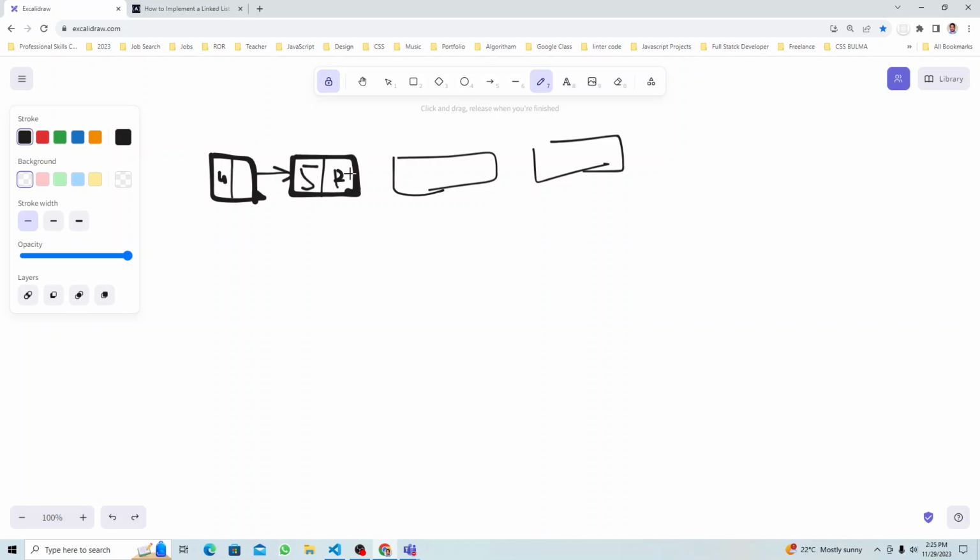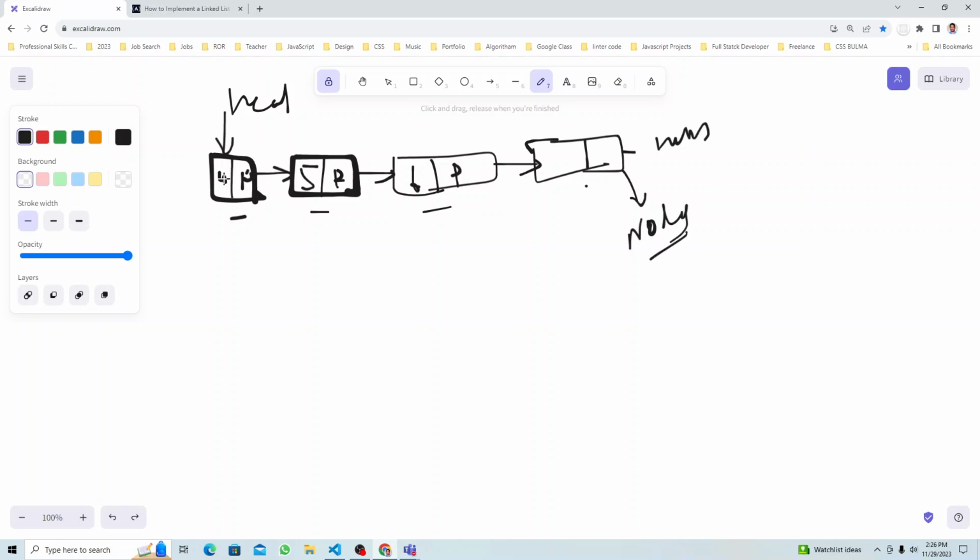There is a pointer pointing to the next node, or maybe next, whatever the pointer is, and 6 is the pointer pointing here. So if you want to add to the last, what do we have to do? We have to check if the head is null or not. If head is null, then you add to the head, because here is the head, you add it here. If not, you have to go from here, move one by one to the last node. Soon you find the null, then before that you add the new node here.